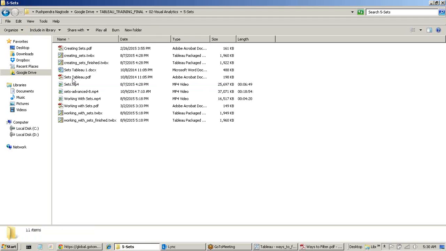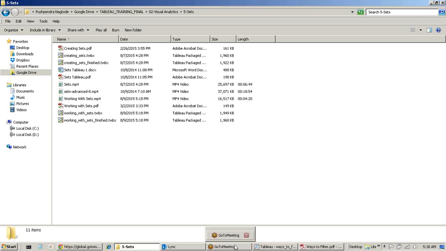Yesterday, we discussed one of the different, very useful and important topics in Tableau, which is called sets. As the name suggests, a set is like a mathematical set where you can create a combined version of multiple members of a dimension, and then it can be used in many useful ways.